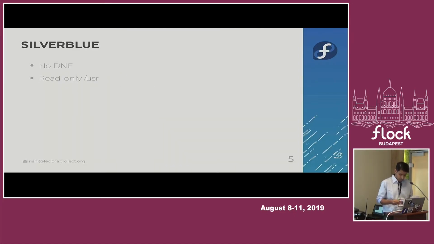So those were the good parts of Silverblue. Now it's time to face the problems. The one thing you realize once you open up a terminal on Silverblue is that there is no DNF. There's no traditional Linux package manager. You'll also slowly realize that /usr is mounted on a read-only file system. So just having root access also doesn't really help because the mount is read-only.